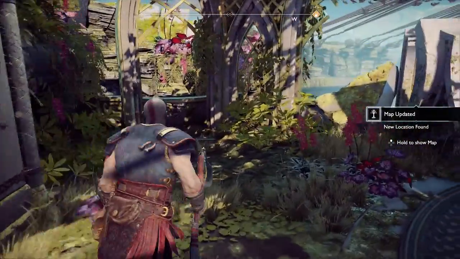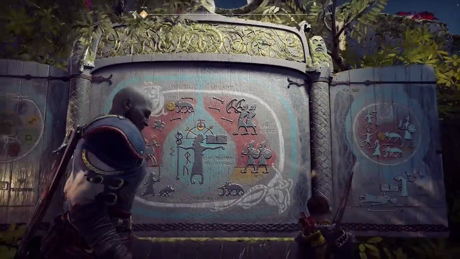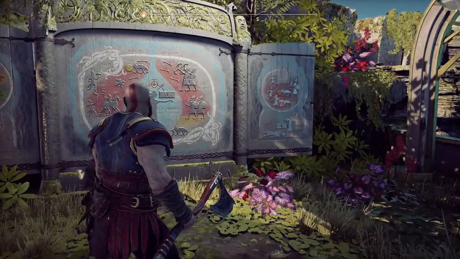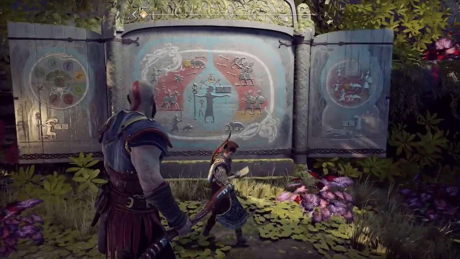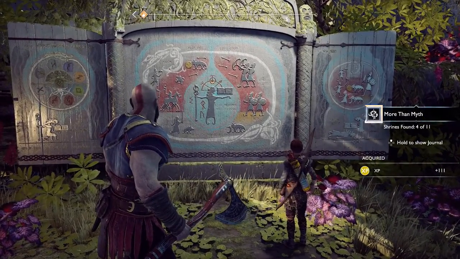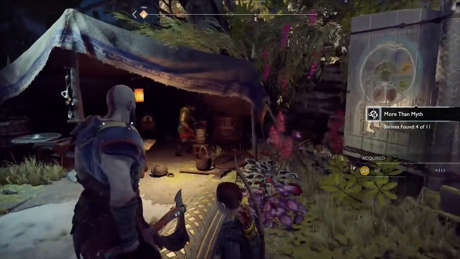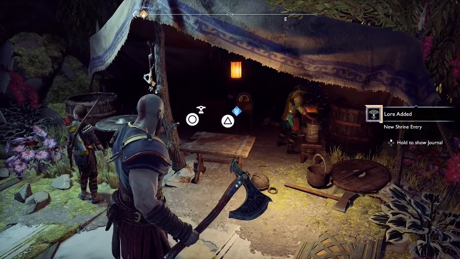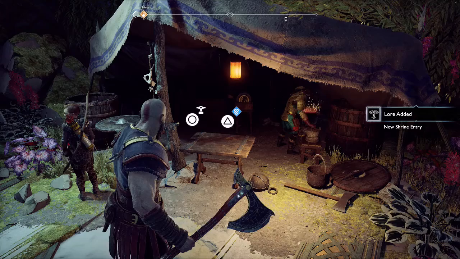There's a door. Where's the door lead? Look here. Another. Oh. Not a door. Hmm. This giant's a sorceress. Her name's Groa. Looks like she had visions. Did Odin kill her for her book? Well, Odin's kind of douchey. Oh, I didn't want that. That's what I wanted. I wanted the lore. Giant sorcerer and powerful seal slain by Odin.